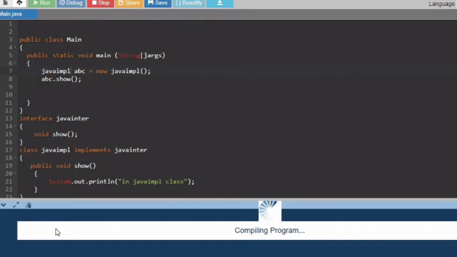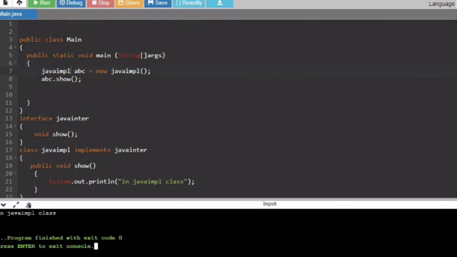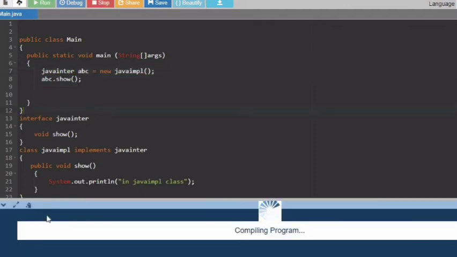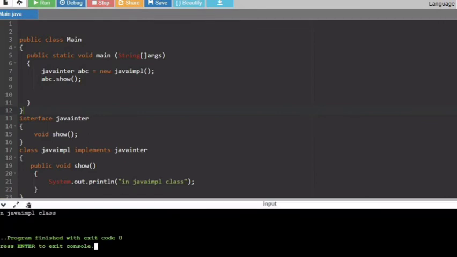Yes, you can use Java implements ABC equal to new Java implements, but when you have more than one class using the same interface, you will get confused about whether you are using this one or that one. So to verify that, we are using it like this. When more than one interface is used, this will be useful.